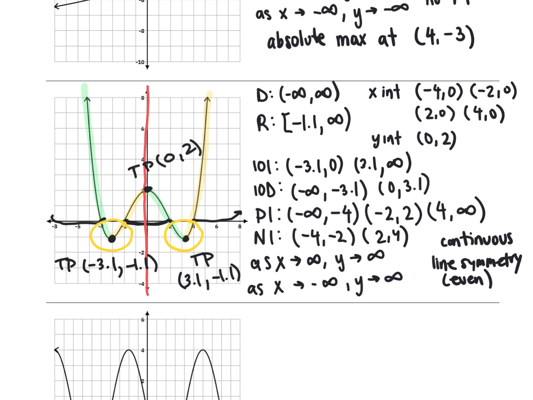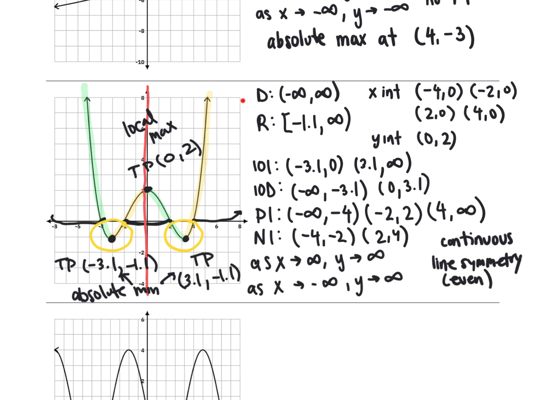And these turning points are actually also part of our extrema because they are max and mins. The two bottom turning points at the -1.1 y value, those are actually our absolute minimums, both of them. And our top turning point, because it isn't the very highest point on this graph, it is a local max, because within this area here, it is as high as it goes.